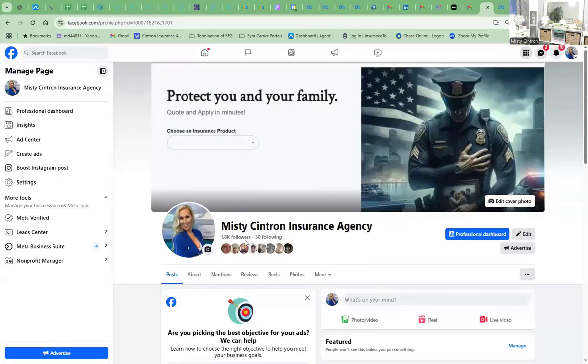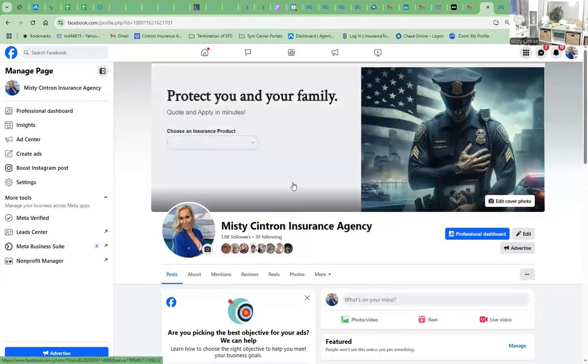So when it comes to the branding, you're going to name it whatever you want to call your agency. I'm going to use just Holly as an example. If I'm Holly, I know she goes by Stall Insurance. So hers is going to say Stall Insurance, not Cintron Insurance. Do a professional cover photo. You can use the ladders, you can use a picture of a family, something professional for your cover photo, because you got to remember this represents you too.